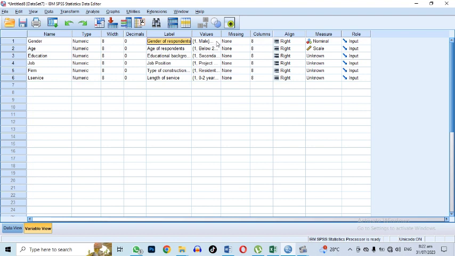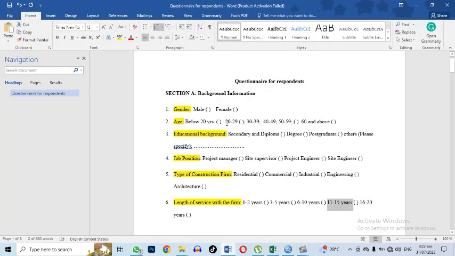Just like what we did over here. When we look at the gender, we assign the value 1 to male and the value 2 to female. So here it's not really quantitative in nature, so we can indicate that this one is a nominal set of values. When we come to the age, let's go back to our questionnaire. So the age, we can see that the numbers are ordered, and second, there is a specific difference between the numbers.